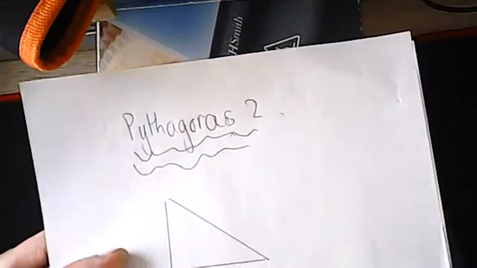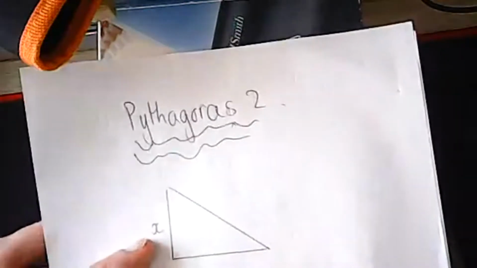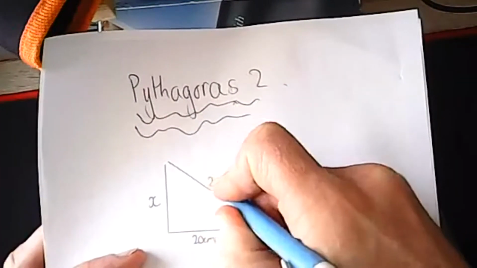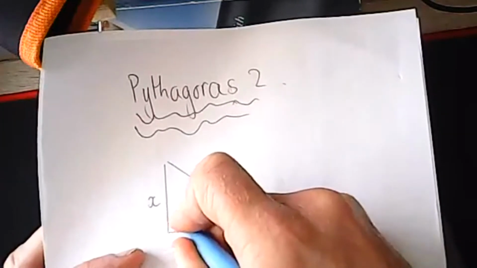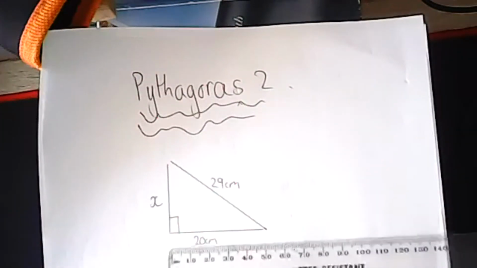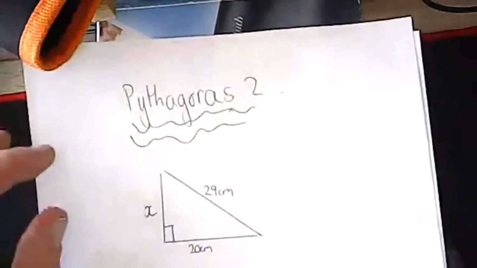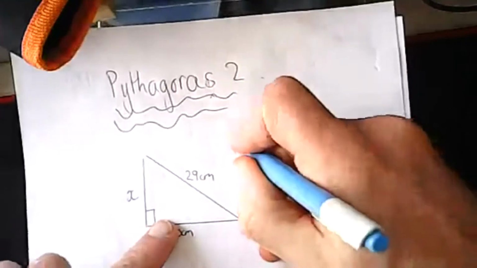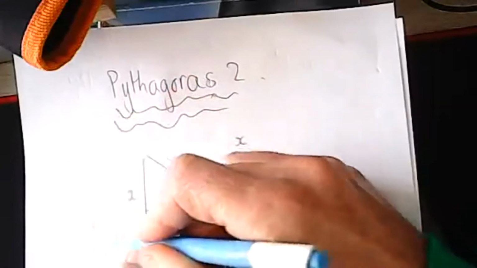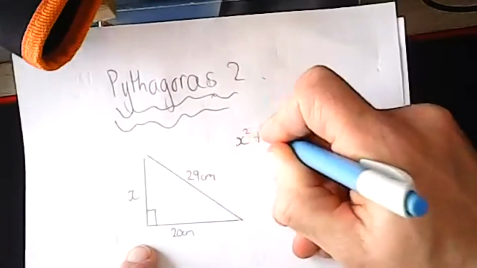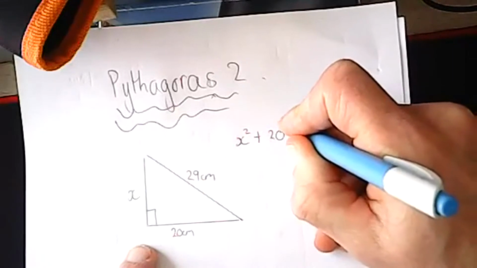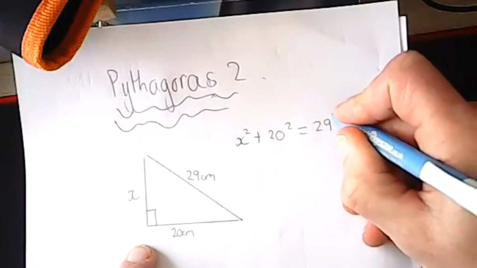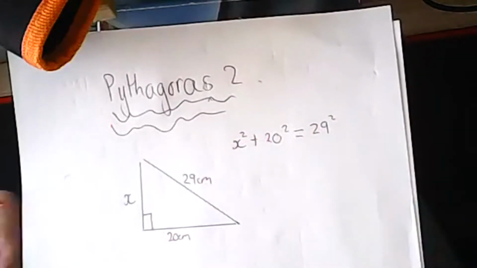So what are the numbers on here? We've got an x, which is what we're going to find. We don't know what that is. We've got 20 centimeters there. We've got 29 centimeters there. And this question is not to scale, so obviously I haven't measured that to be 20 centimeters, but the diagram gives us enough information to be able to answer the question. So what do we know? We know that if we take the two smaller sides, find the area by squaring them, it actually makes the hypotenuse, the big side, squared area. So that's what we've learnt.